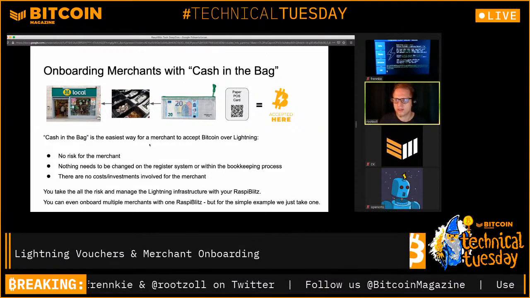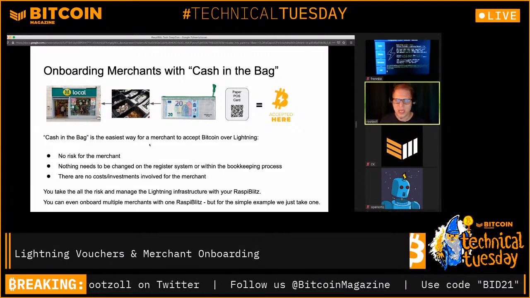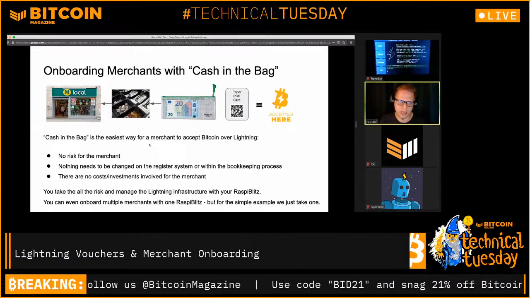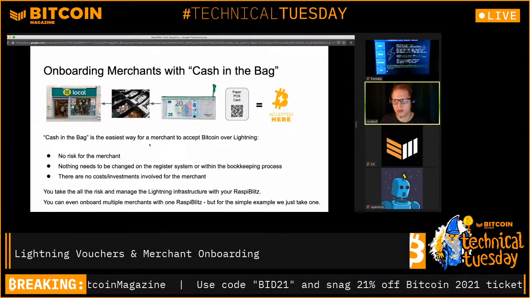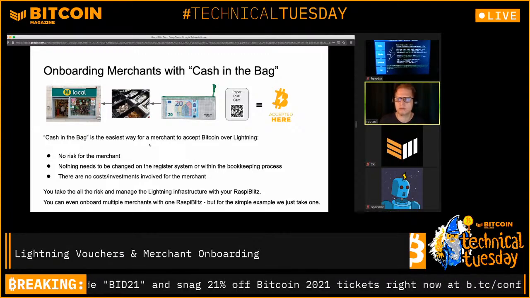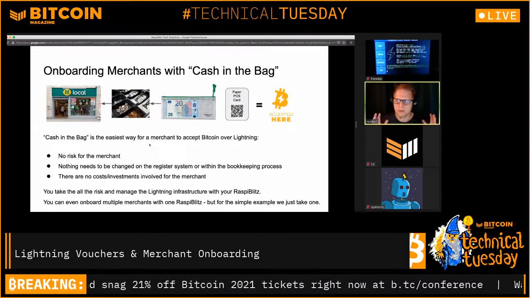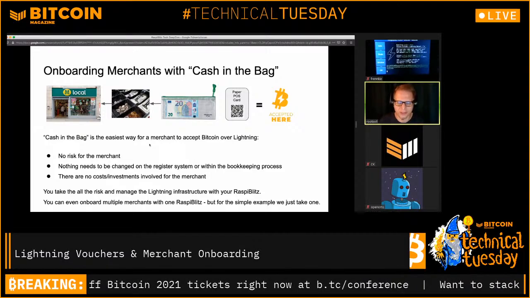At the moment, I would just advise to do one at a time. Second, because the second action you can do, also based on LNbits, is onboarding merchants with a concept we call cash in the bag. It's not maybe the best name, but I think you maybe start to get a picture and you remember it.